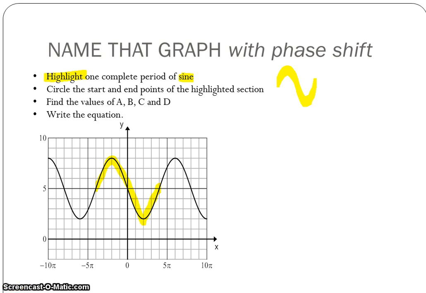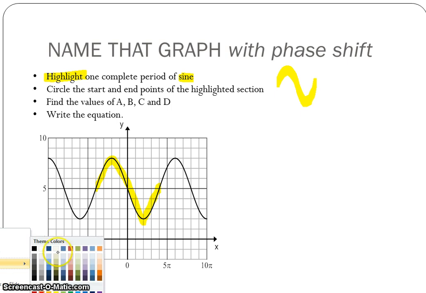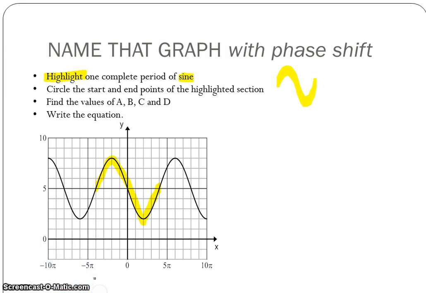In this image that we have here, we can see that we have several different trig functions found. So if I start here and end here, that's a sine function. But for example, if we were asked to find one cosine function, we would highlight this section because that's one U-shape. That's one period of a cosine. If we were asked to find a negative sine function, I could write the equation here where it goes from there to there. That would be one period of a negative sine function.